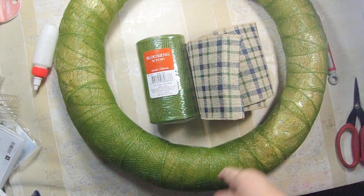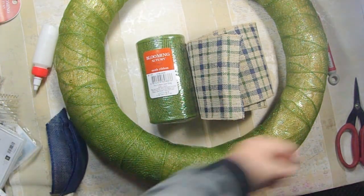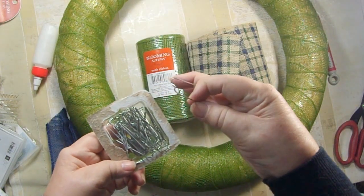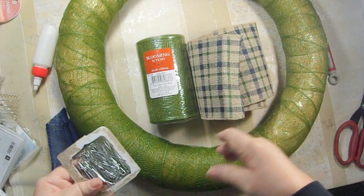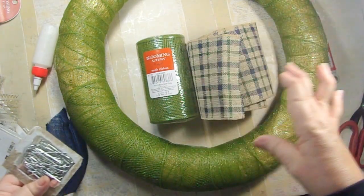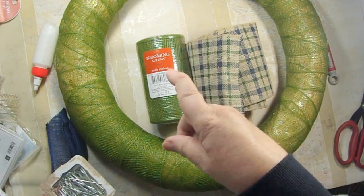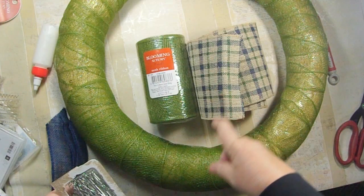And then I'm going to start pinning in some different dimension type things. I'm using greening pins, also something I've never played with, but I've watched people do this. Okay, this is the extent of my straw wreath making knowledge. I watched a lady make one in a store once, and I've watched a couple videos.